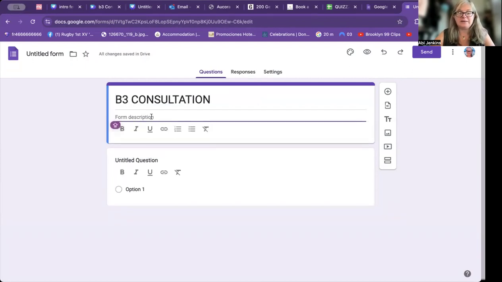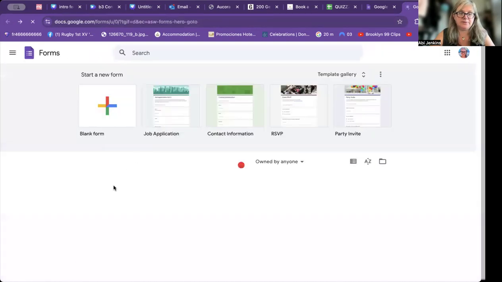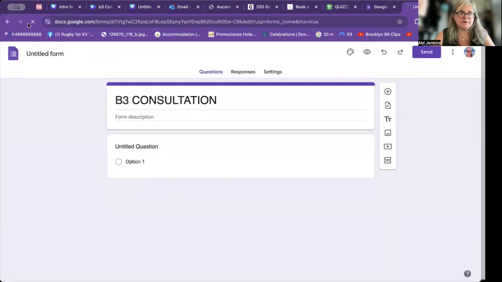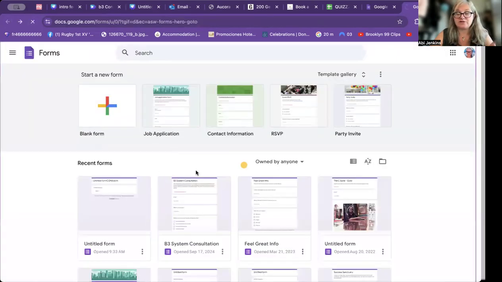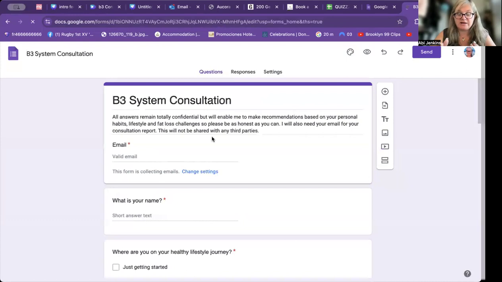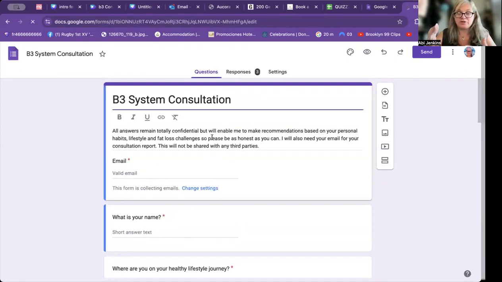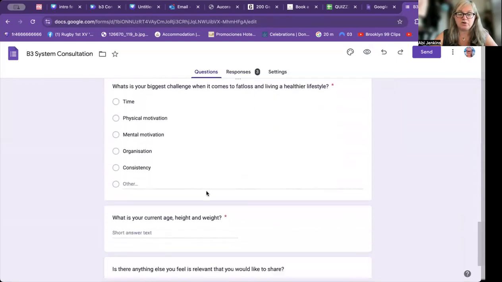And then I just put a little bit in here. In fact, let's go back and open mine up. I've put a little bit in the top there that just says this: if you answer this honestly, I'm not going to share your information with anyone. But if you answer it honestly, it can help me to make better recommendations for you. Okay. Then in the settings, you can ask that it collects email addresses because you're going to need to be able to email them their report. And then we've got the questions.